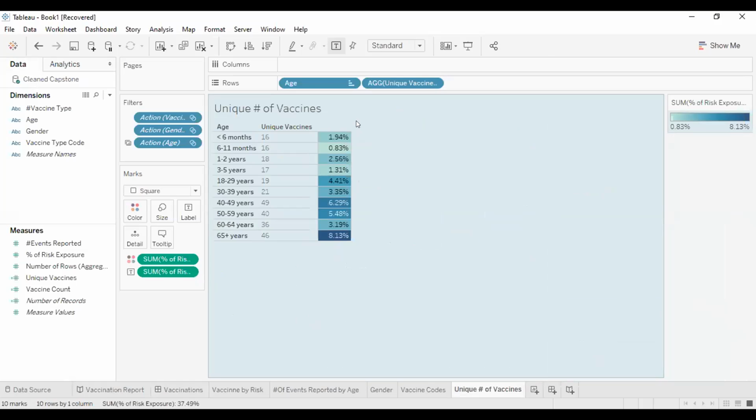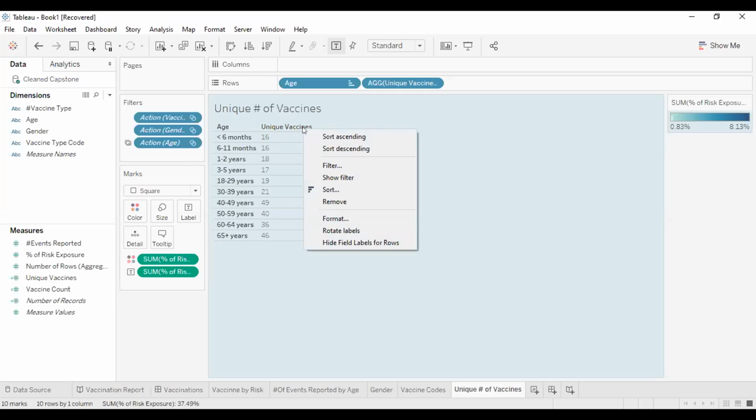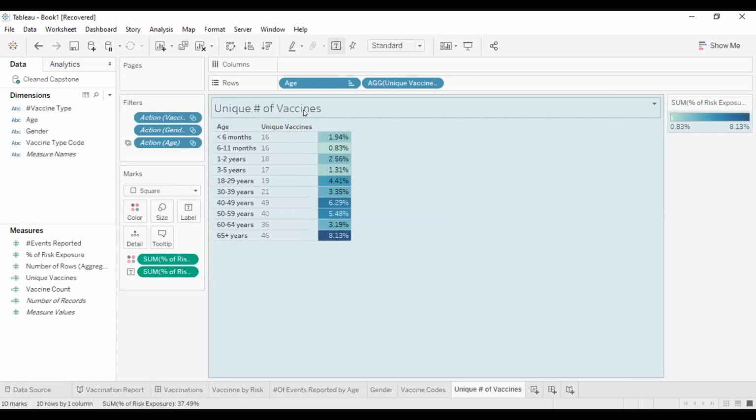But there's a trick for you if you want it to show, like the placeholder. Put it in detail. Where it says the unique vaccine, you can just relabel it unique vaccine by risk exposure, so they know that the unique vaccination with the risk exposure is what you're doing. How do I relabel it here? No, the title. Oh, okay. The unique vaccine.